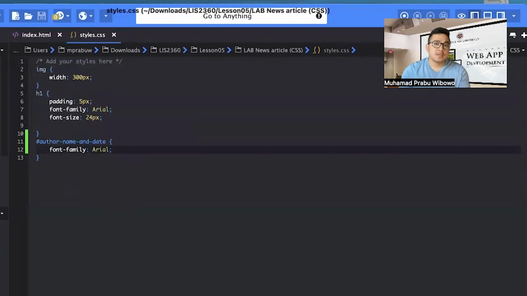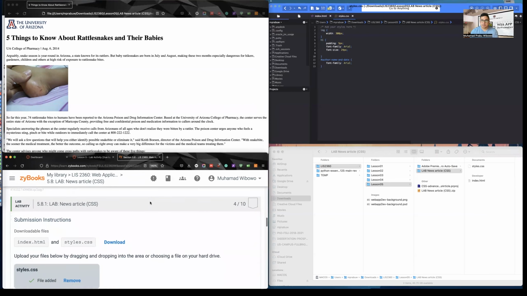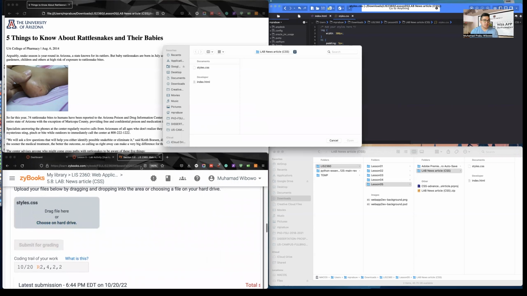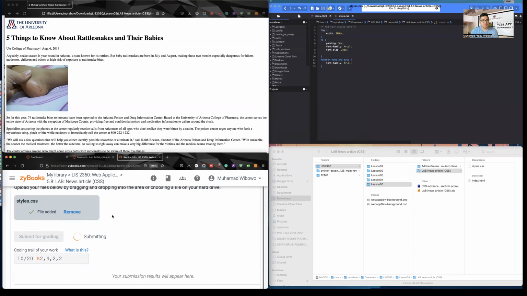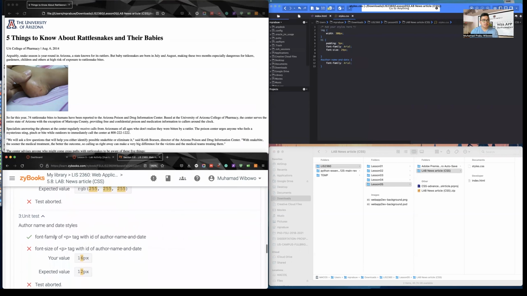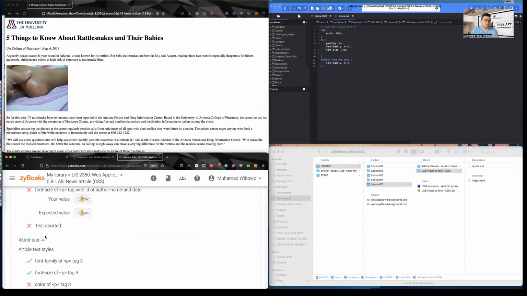Then just follow all of the instructions and save it. After you are satisfied or have done the instructions correctly, you can always re-upload to Zybooks. Let's see. It's submitting. Here we got the third one correct, but we still got 0 because the rest of the instructions we haven't finished yet.